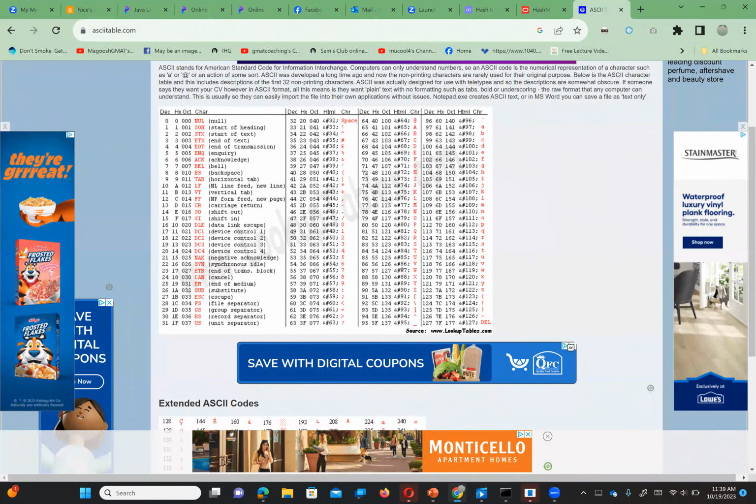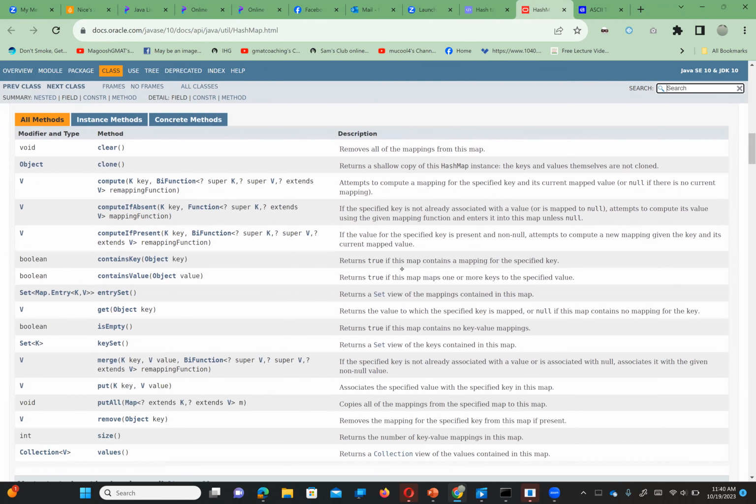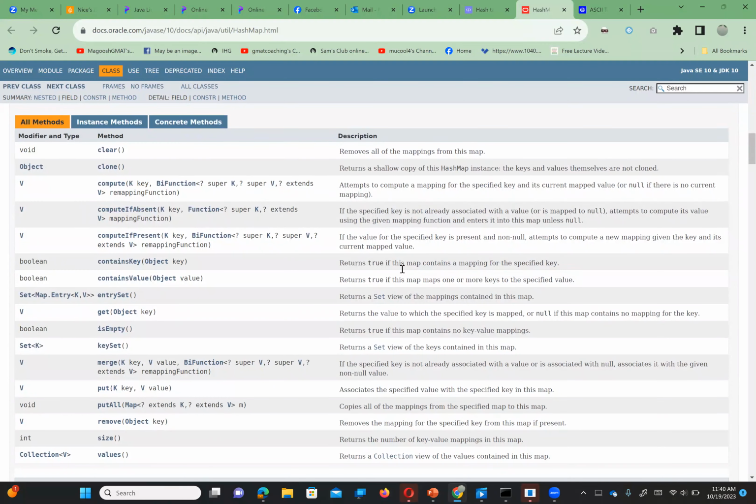So let's look at the hash map for Java. In Java, the class is called HashMap. Some of the key methods are containsKey. Given any key, it returns whether that key is in that hash map or not. And then obviously get is like the search. You give the key, it will return the value to you. Another method is put. These are the two primary methods, put and get. For put, you give key and value, and for get, you just give the key, it will return the value. And to remove something, remove is the function.